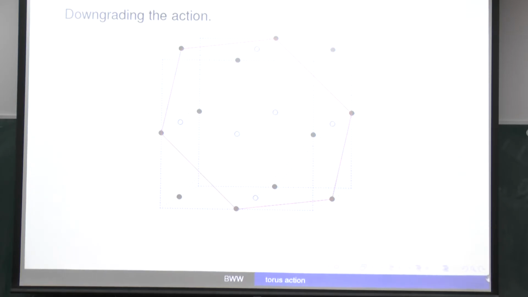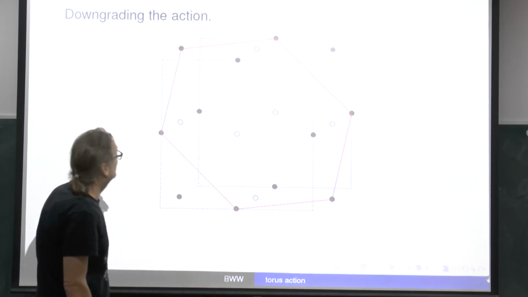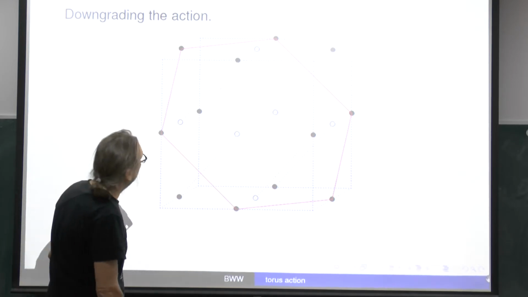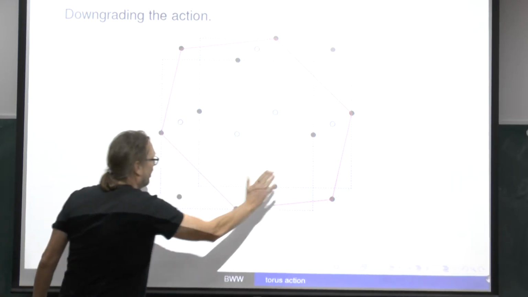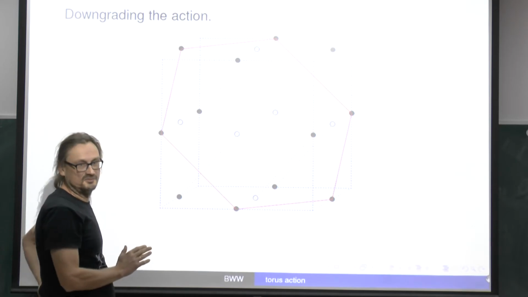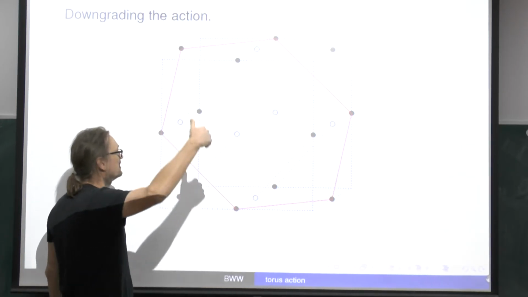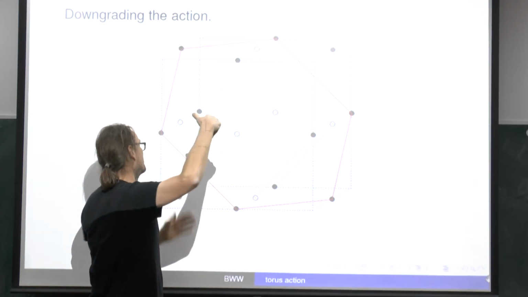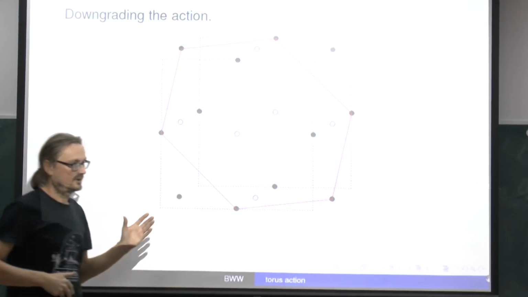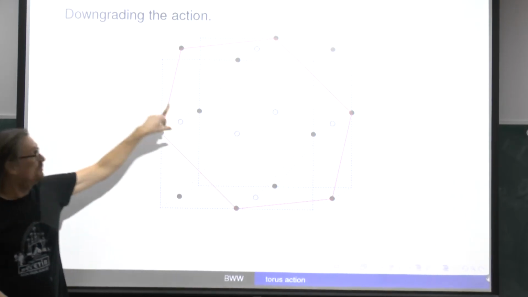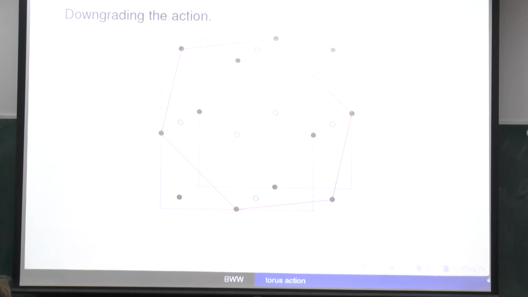One downgrading was shown, the other downgrading is somehow slightly non-obvious. Namely, you can take the slice of this previous polytope so that it looks like a hexagon, and then you can take the projection somehow orthogonal to this one. Okay? Then you see that the result will be a hexagon with another hexagon inside.